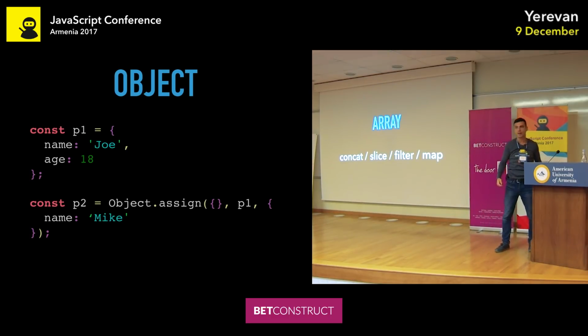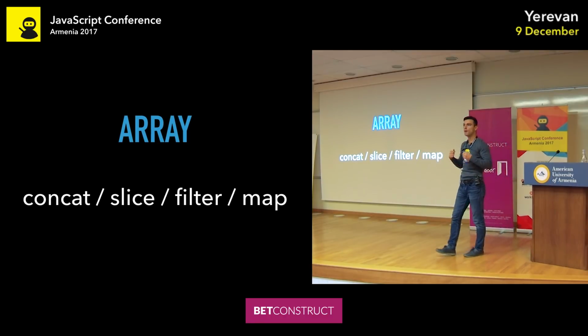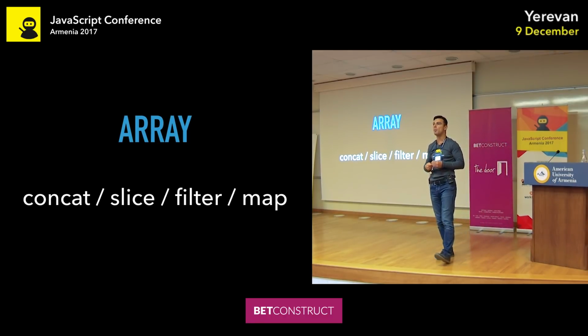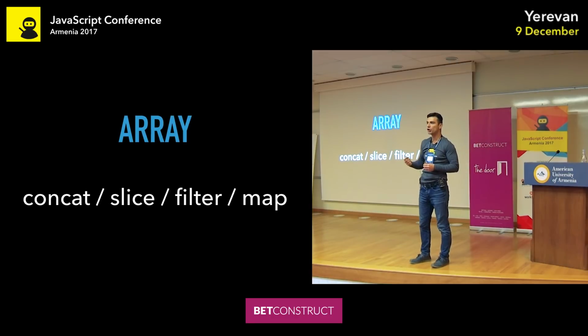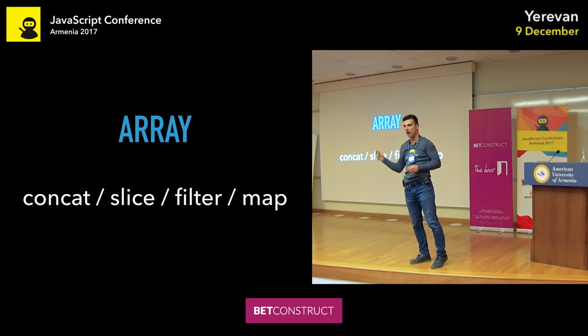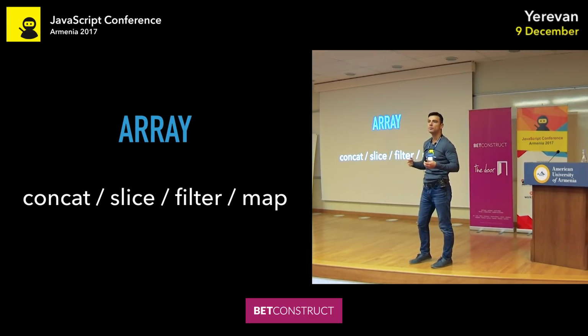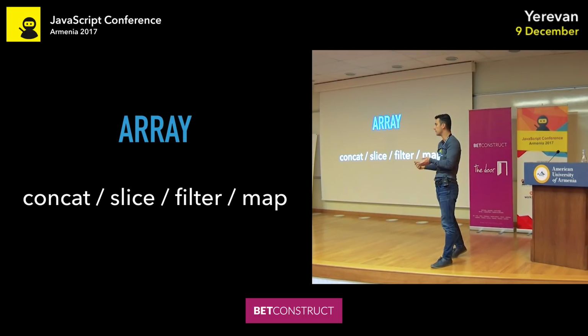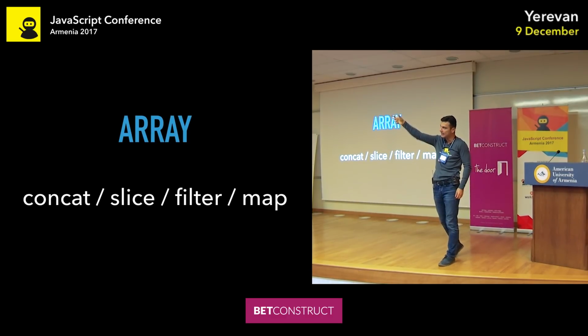So, what about arrays? There are certain functions associated with arrays that will modify the array. Push modifies the array. Pop modifies the array. Setting something to an index modifies the array. Attempt to avoid these mechanisms. Instead, we have concat. It takes two arrays and returns a new one. We have slice. You can take any part of an array and get it back as a separate new array. It does not modify the original at all.